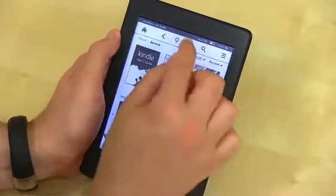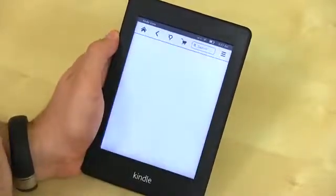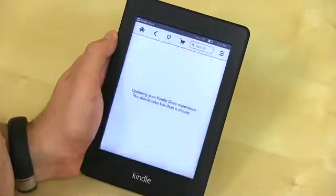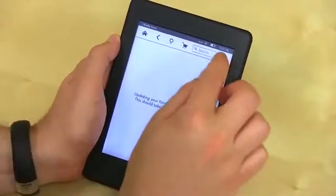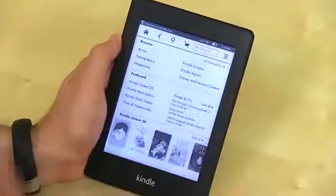Take a look at the store real fast. And you can see what the store looks like here. See if we've got a refresh from the previous generation, Kindle Touch. Updating your Kindle store experience should take less than a minute. All right, so we'll take a look at that once the experience is done. In the meantime, though, we'll take a look at the menu options here. So storefront, recommended for you, and here we are back at the menu.